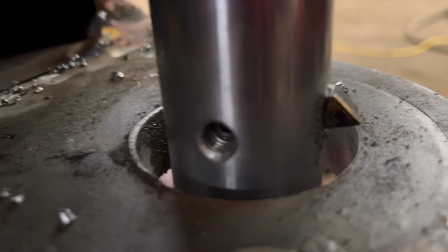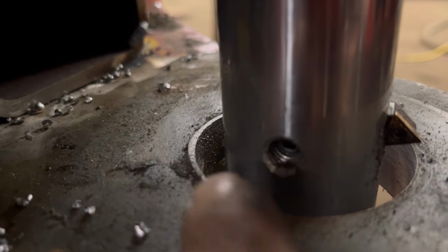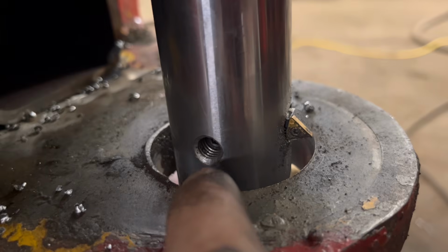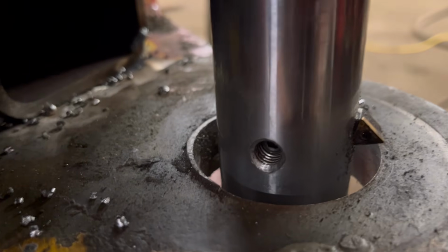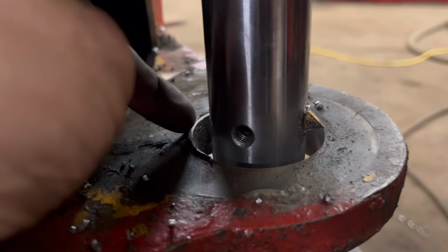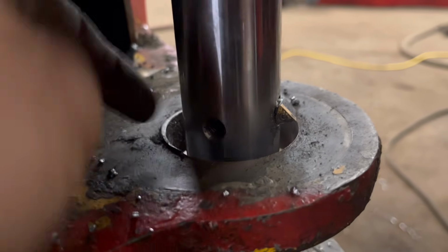So I've been all the way through that one. It's not got the hole round again yet, so I'll have to take a bit more out. So then the hole is properly round, probably enough to get rid of that lip there.